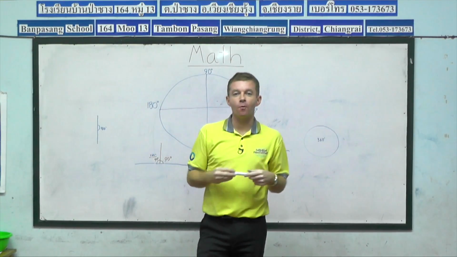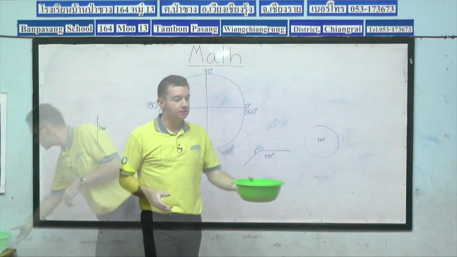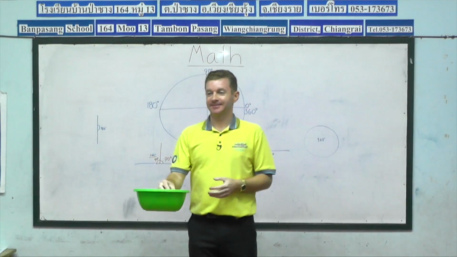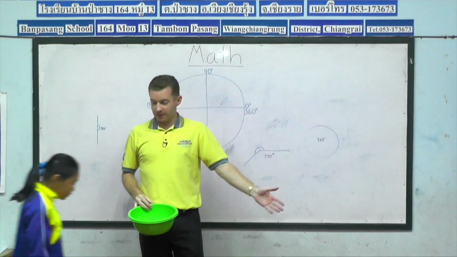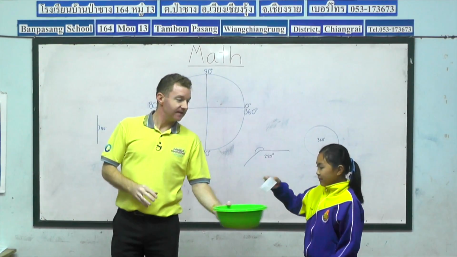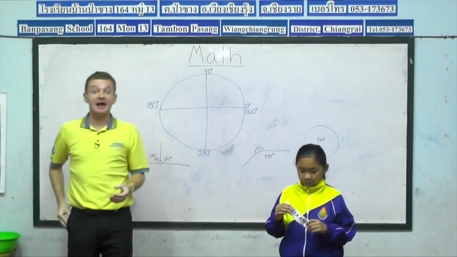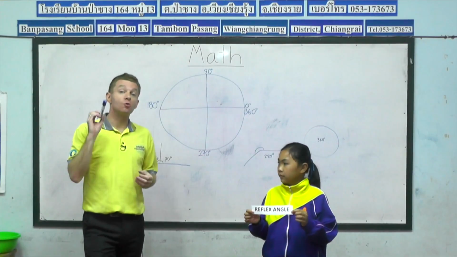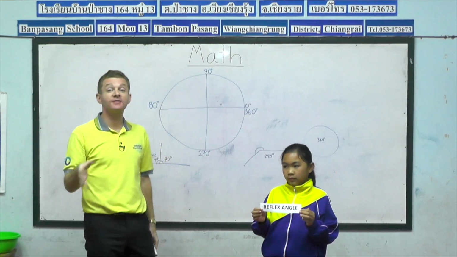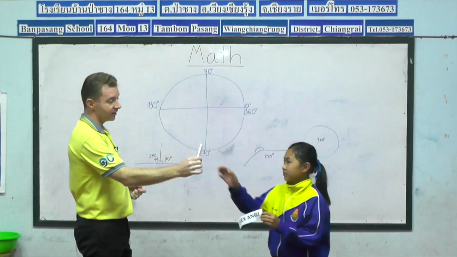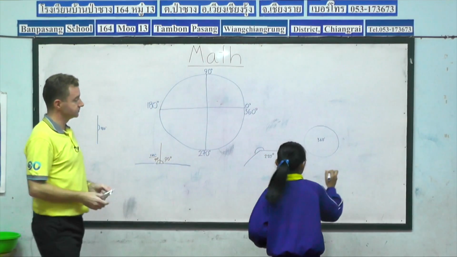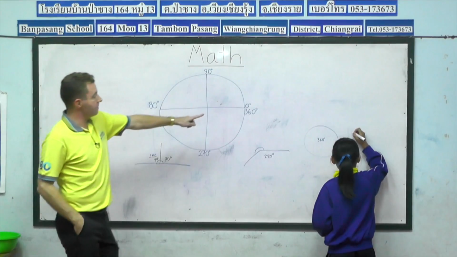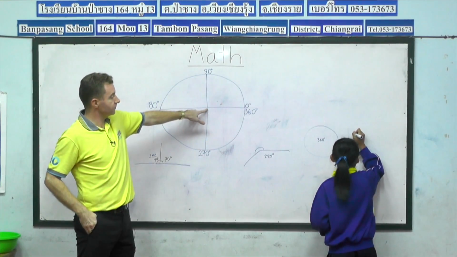And I think we've got time for one more student. So let's see who can go next. Who hasn't been yet? Nadia, come and join me at the front of class, please. And you can stand here for me and choose your flashcard. Excellent. So what type of angle does Nadia have to draw? Reflex angle. So remember, reflex angles are the ones that can change. So Nadia, can you demonstrate a reflex angle for me, please? Always starting at 0. Remember, we'll go from 0 to the midpoint.